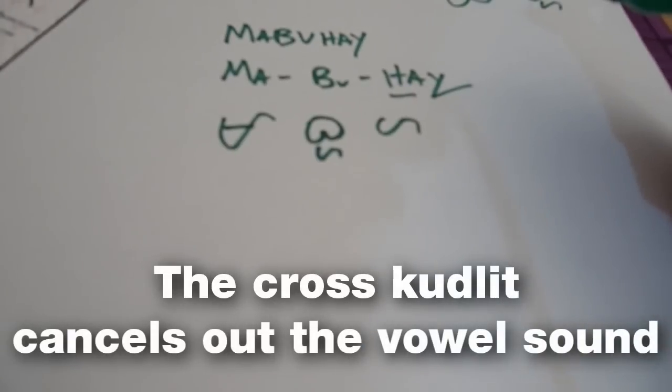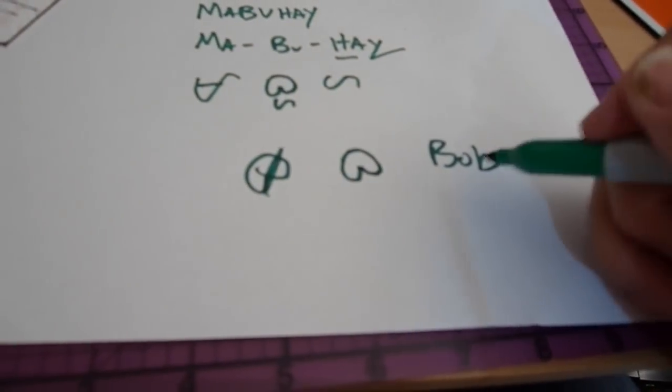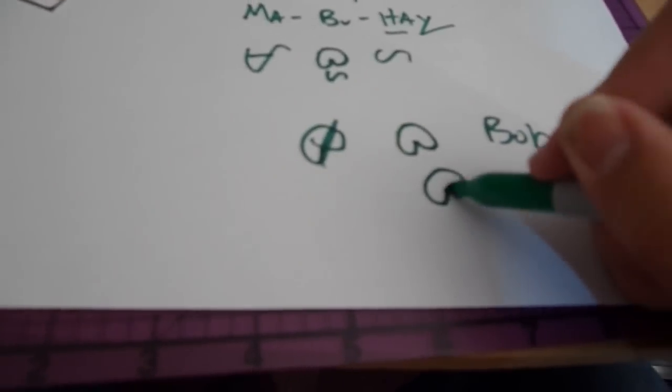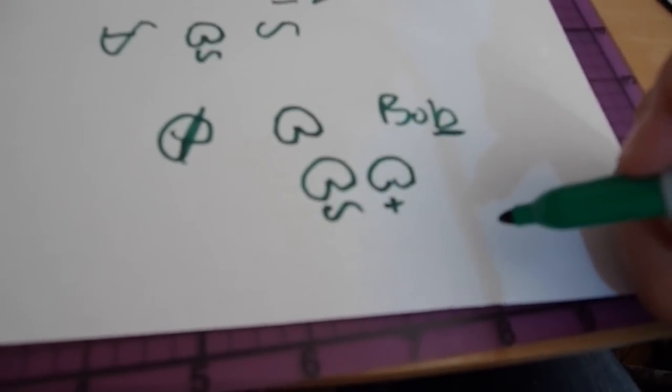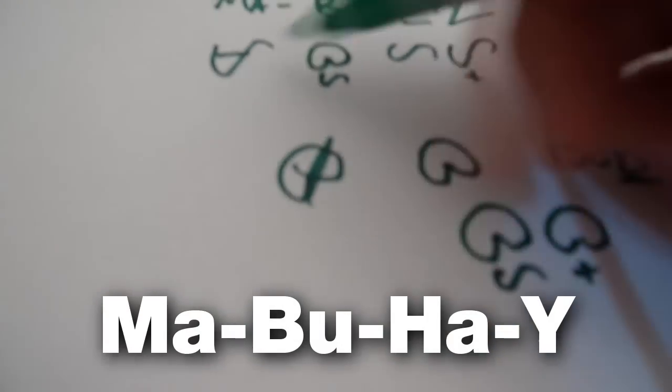But I, however, use the cross kudlit. What the cross kudlit does is it cancels out the vowel sound in the character. So let's say you have Ba. Let's say we just want the B sound, like in Bob. So this will be Bo, and if we want just the B sound, we will put the cross kudlit. Bob. So, Ma, bu, hay. I'm trying to get the Y, so that'll be the Ya and the cross kudlit. Ma, bu, hay.